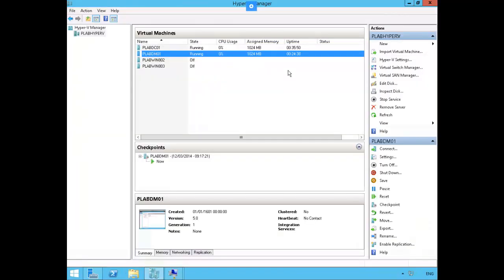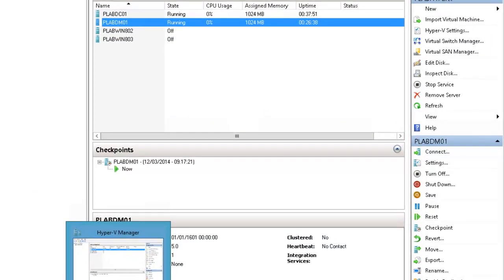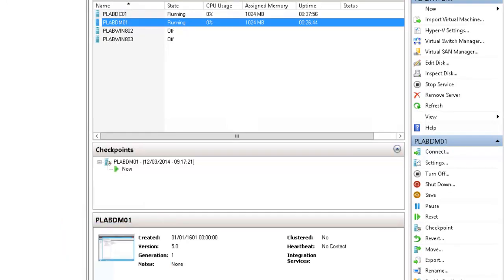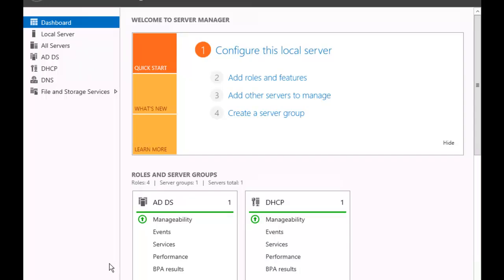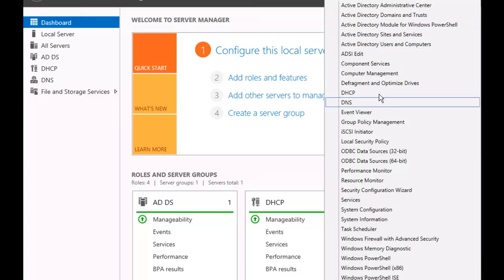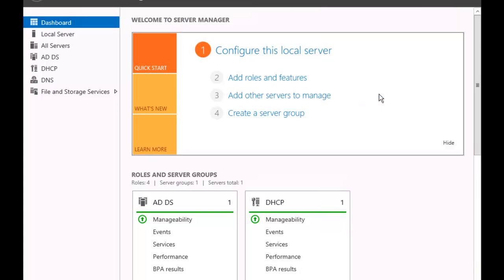We've completed this exercise. We'll go ahead and minimize Plaid DM. We're back. Task 5, enable DHCP server settings for WDS client. So we're going to go into Plaid DC. Let's go to Tools, DHCP.